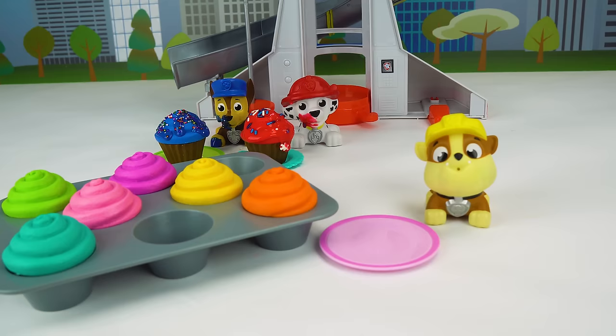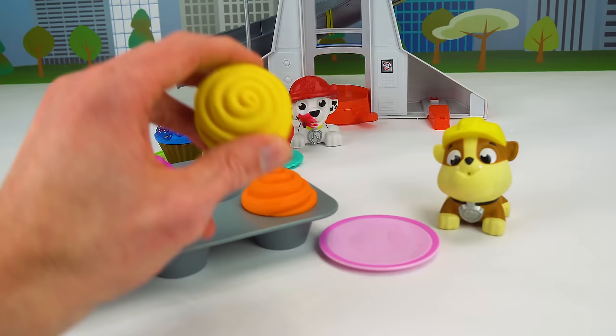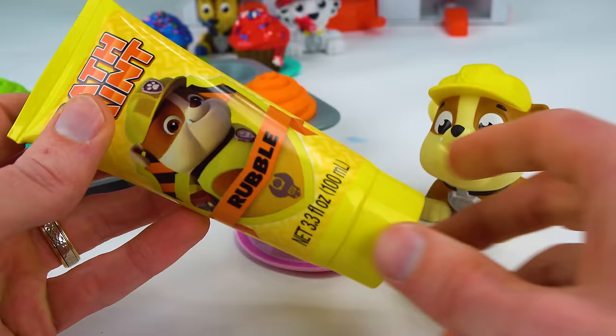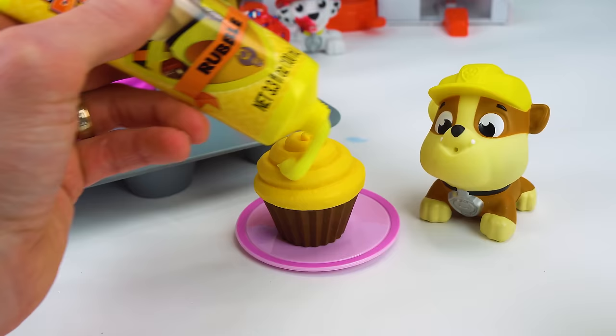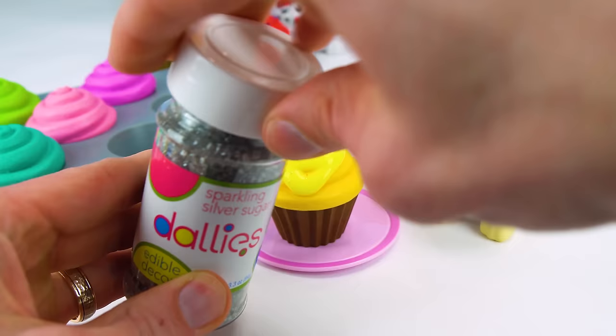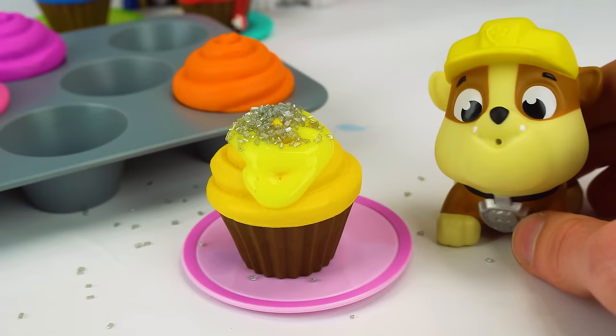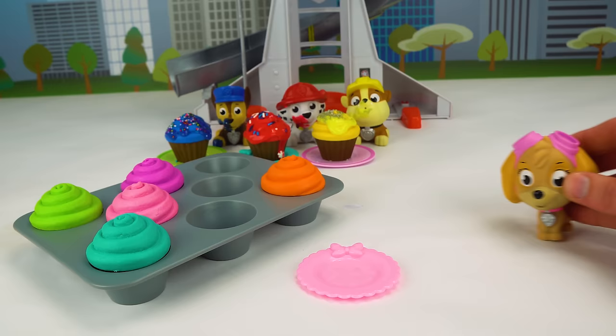Okay, Rubble, you get a cupcake next. Rubble is yellow, so he gets a yellow cupcake. Here's one. Oh, it looks yummy. Now it's time for Rubble's icing. And some sprinkles. Oh, these are pretty silver ones. All right, Rubble, it's time to dig in. And now it's time for Sky.